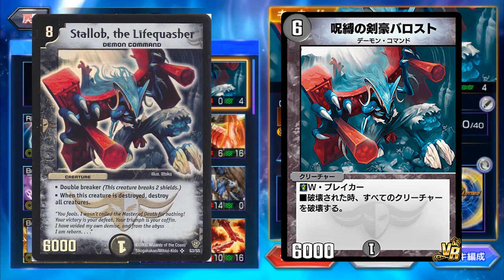At 8 mana, he was just a bit too slow to be considered in really any decks, as at that point, why not just play a strong boss monster? Not to mention that Stallob's effect doesn't do anything the turn he's played. However, at 6 mana, at which he is currently in Plays, he's a lot more viable.